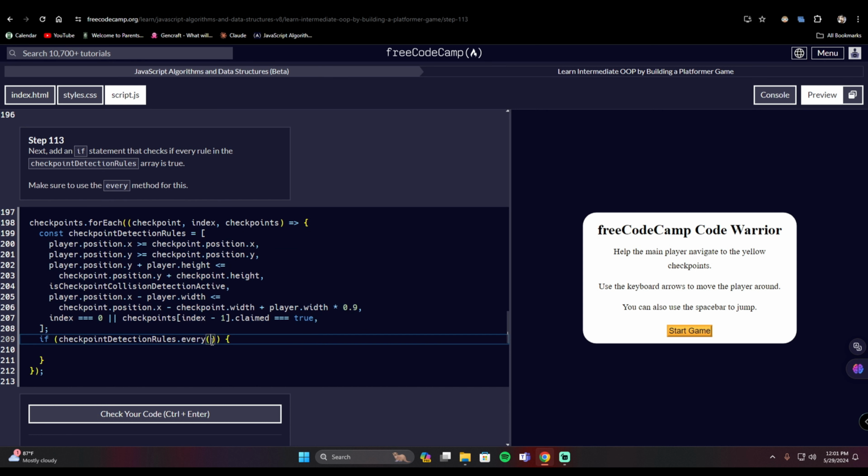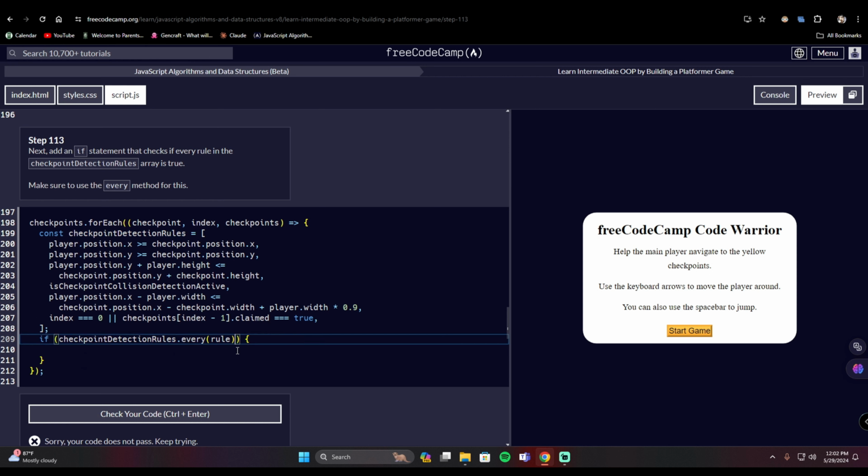for this. And to do that, we would have to have a condition in the every method, because if we enter this, it would have an error, since the every method does not have a condition yet. So when we use the every method, we should always have a condition inside of it. So to use the every method, we would have to access each element of those, and let's name those elements rule, because they are rules as the array suggests.